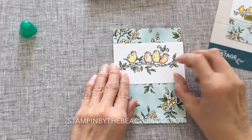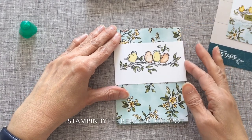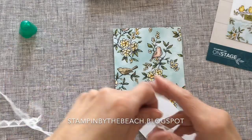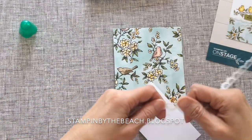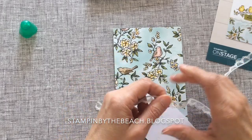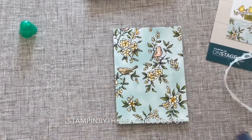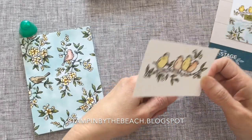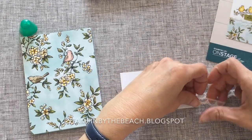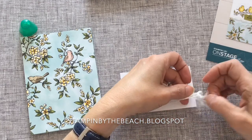Oh, I should have put... I haven't put my lace on, I'd forgotten about that. Let's just do that now. So we've got some lace here, and this is a new item as well. This is called scalloped lace trim. It's 1 centimetre scalloped lace trim. I'm going to wrap that around my card, which is what I should have done first. I'm going to tie a bow on this side. This is really pretty, this lace.